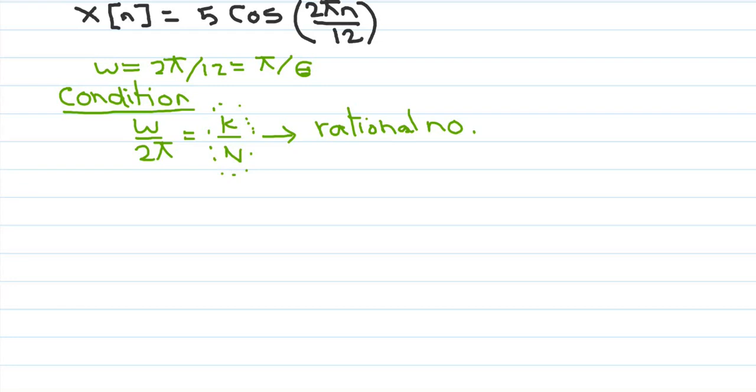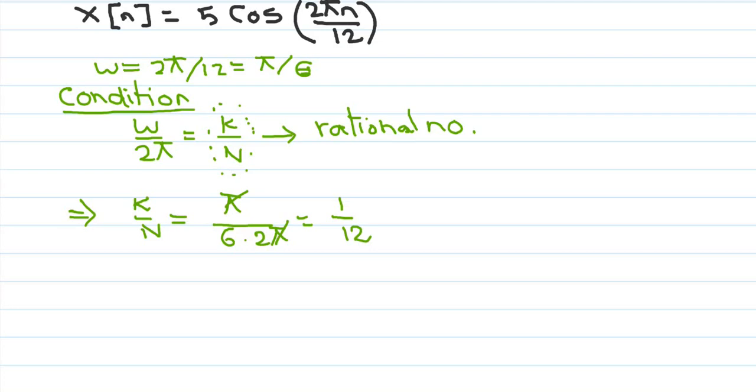How we got this particular condition, there is a proof from the general form. I think we should have done that in the theoretical part, so I'm just using that result directly to solve it. Let's find the k by n ratio. k divided by n will be equal to omega, which we got as pi over 6, divided by 2 pi. The pi will cancel, so we will get 1 over 12. So k divided by n is equal to 1 over 12.